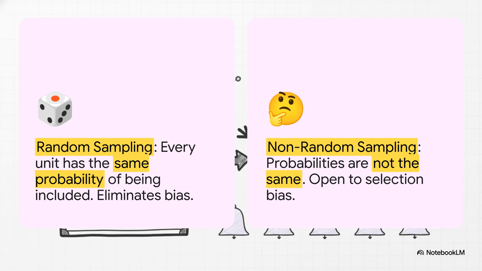But then you have the gold standard, the method that all of inferential statistics is built on, and that's random sampling. The principle is so simple, but it's incredibly powerful. It just means that every single item in your population has the exact same chance of being chosen. It's like a perfectly fair lottery. By letting pure chance make the decision, you remove human bias from the selection process. It's the only way to get a sample we can truly trust.